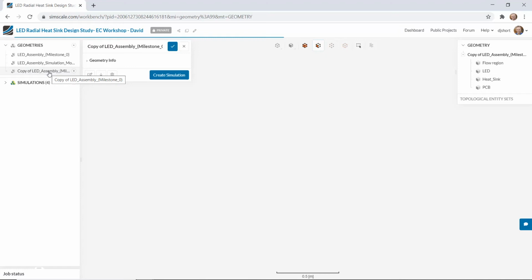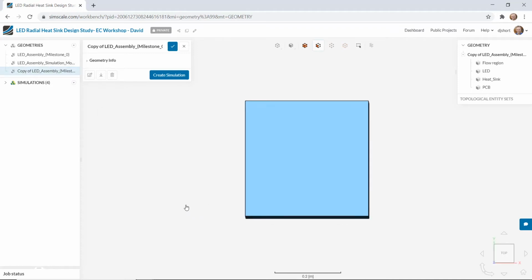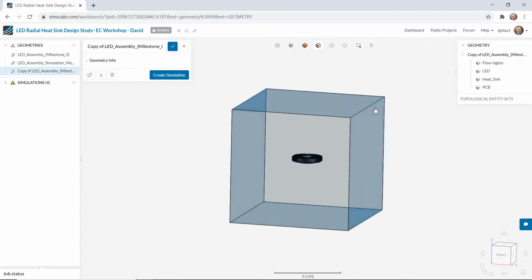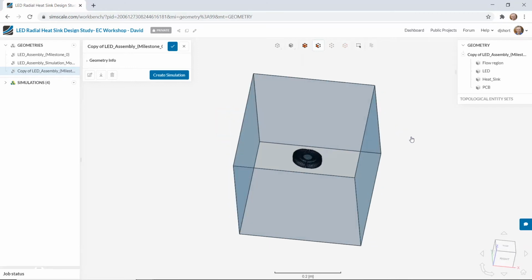Now, our modified geometry enters the SimScale workspace as a copy of the original. And there it is. If we want, we can change the visualization to make it transparent, so that we can see a little bit better of what we're doing.